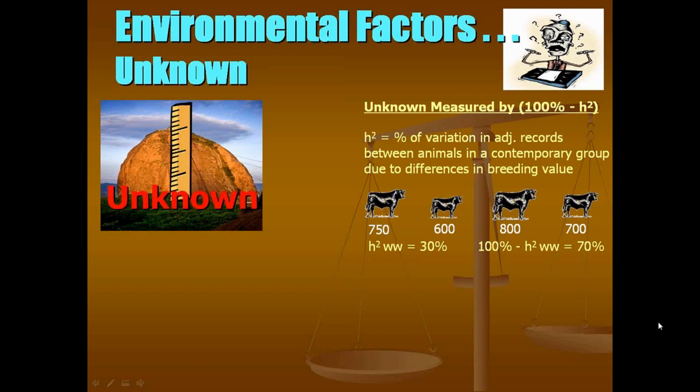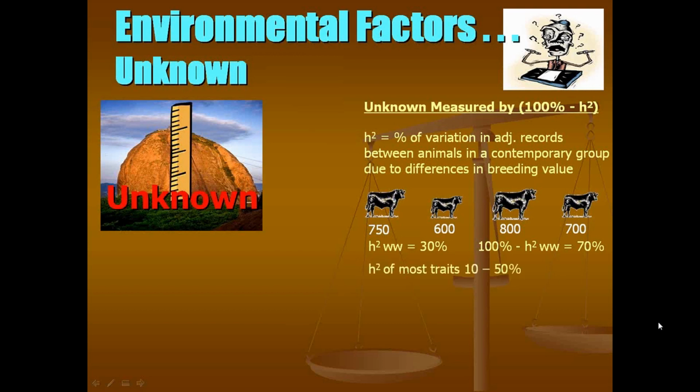Okay? And that is why, when you look at that situation, an animal's own phenotype, an animal's own weaning weight, birth weight, most any trait we're going to look at, is not a very good gauge of that animal's genetic value, of that animal's breeding value. Because, look, in the case of weaning weight, even after we've made the adjustment for the age of dam, heterosis, we've made all these adjustments, and we're looking at cattle within the same contemporary group, even then, 70% of the differences we're seeing on the average are due to the unknown environmental effect.